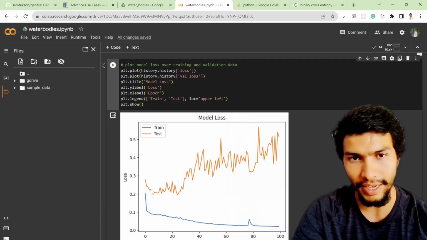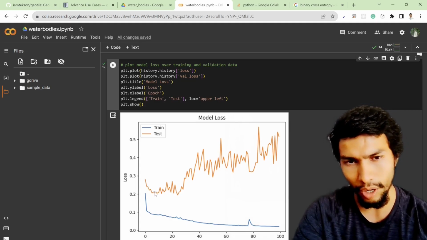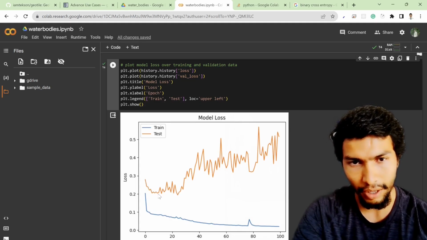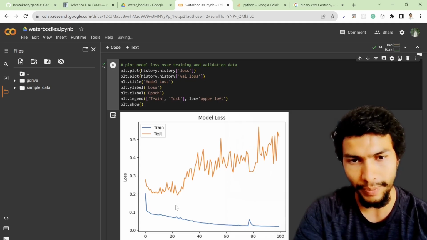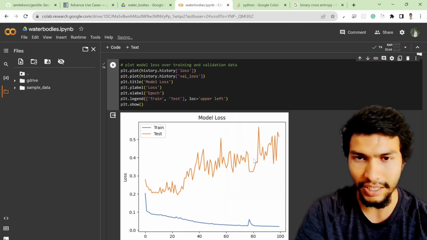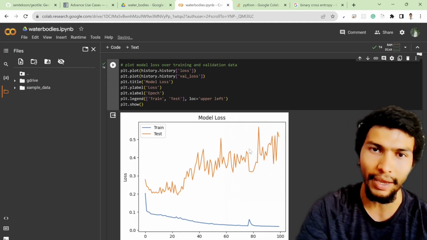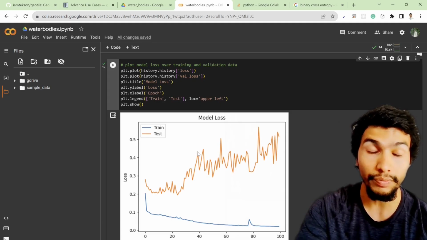But when I check the val loss, based on the test data set, my model was learning till some point, I think this is the lowest value, around 25 epochs, and after that it starts increasing. That means my model is overtrained. That means I need to decrease the number of epochs.